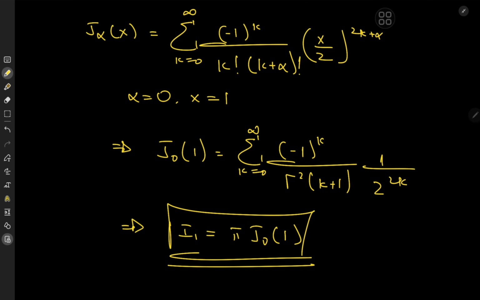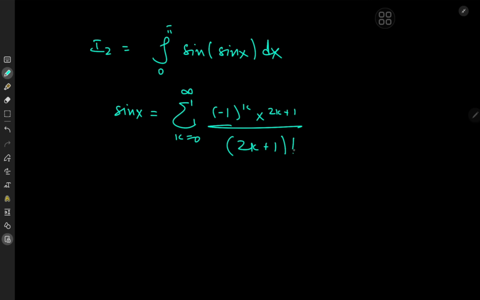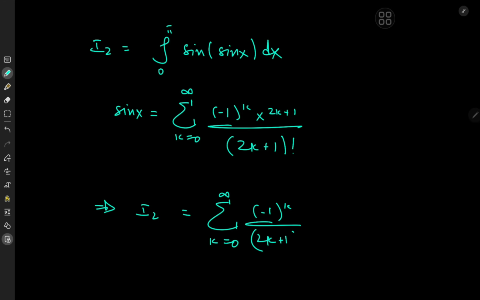And now for the second integral, I sub 2. For I sub 2, we adopt the same strategy, however, with the Maclaurin series for the sine function. So we do know that sine x can be expanded as the sum over k from 0 to infinity of negative 1 to the k times x to the 2k plus 1 over (2k plus 1) factorial, which means that I sub 2 equals, I'm just going to write this down with the operator switched and all the terms taken outside. So we have the sum over k from 0 to infinity of negative 1 to the k over (2k plus 1) factorial times the integral from 0 to pi of sine to the 2k plus 1 of x dx.